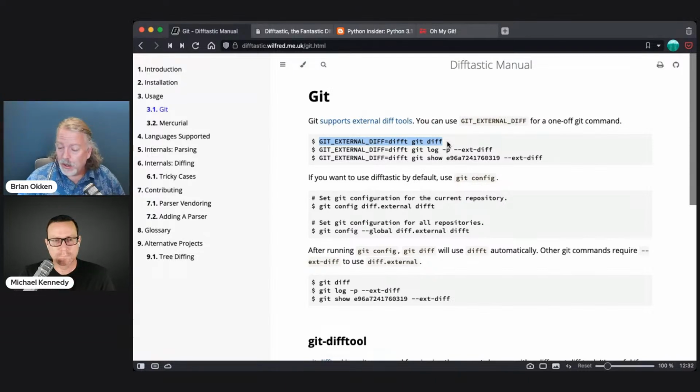There's ways in the documentation where you can permanently turn it on, but it's colorized. So you've got syntax highlighted files side by side, and it'll show you what's different, and it highlights the difference.